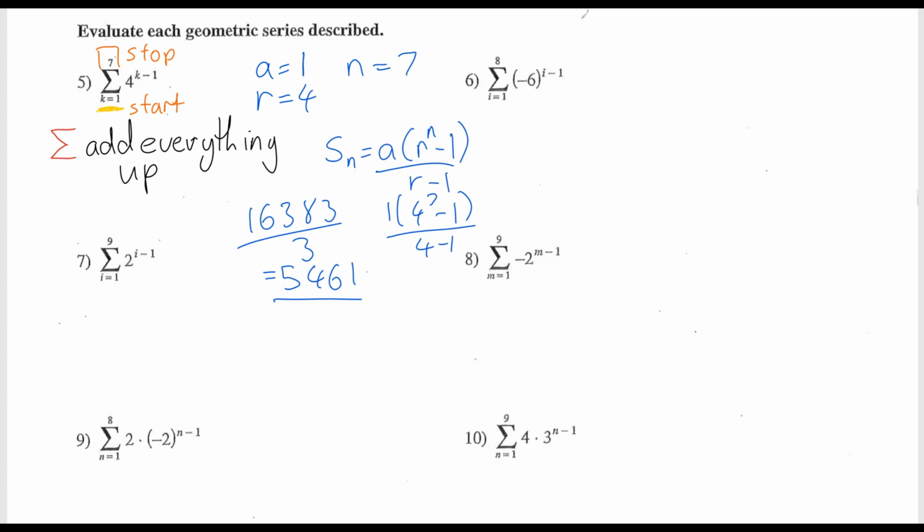Okay, now that's a process you should be getting familiar with. The sigma notation should be new, but the process shouldn't be. Okay, so the main thing that I want you to take away from this is just that the sigma sign, that capital weird Greek letter thing, means to add up everything that comes next. Start at the first term, stop at the 7th. Okay, and the formula just supports that happening.